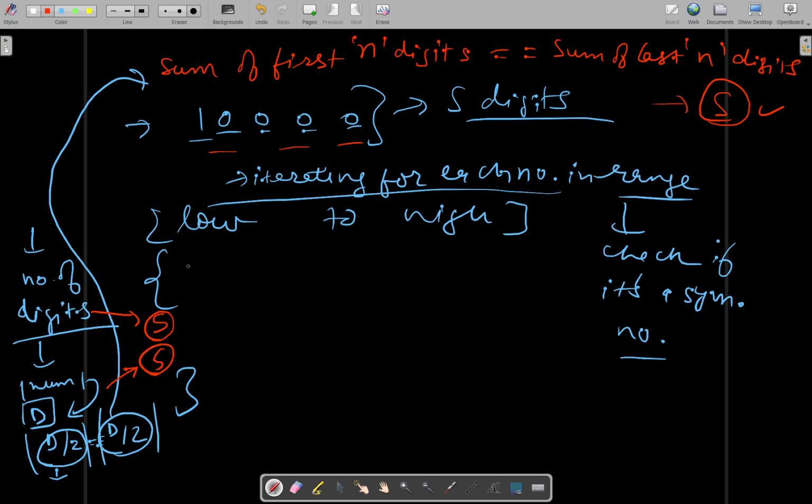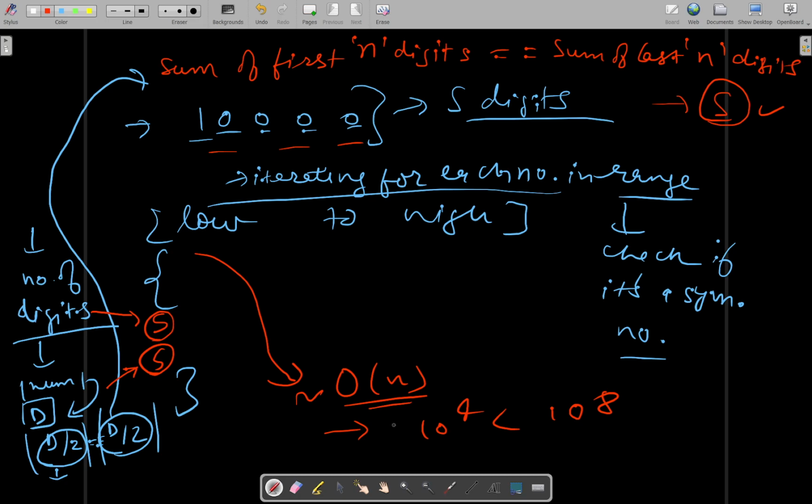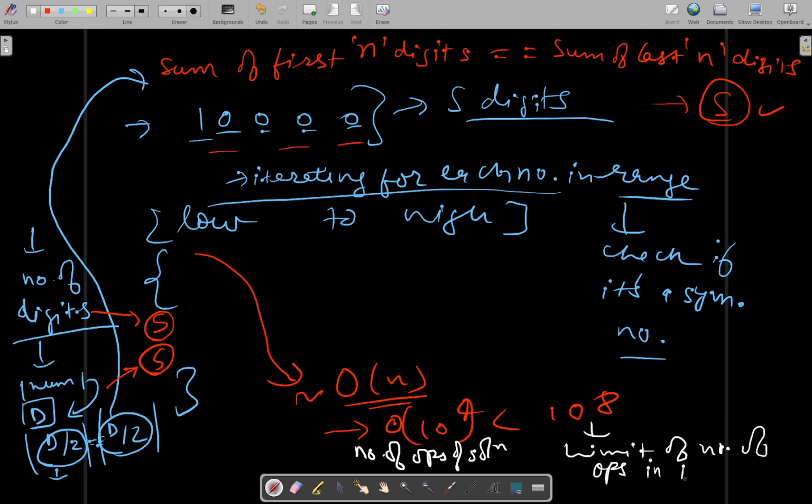So this overall solution will be pretty much of linear time complexity, and so your solution will be accepted since 10 raised to power 4 is lesser than 10 raised to power 8. So these are the number of operations of your program, and this is the limit of number of operations in 1 second.